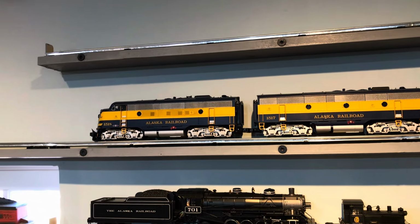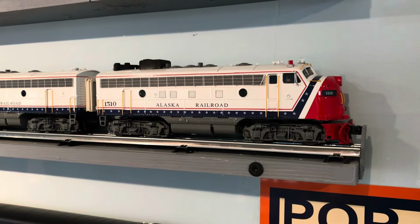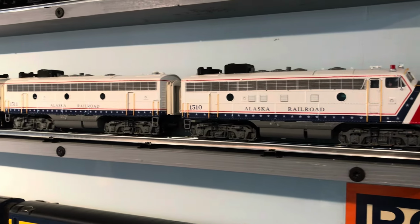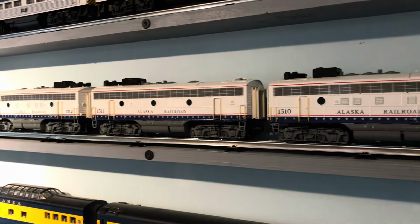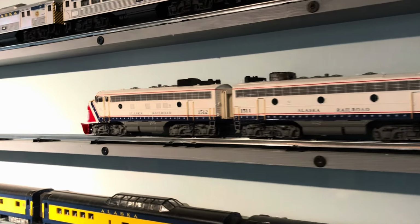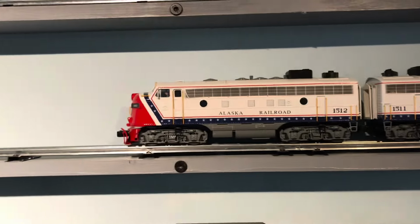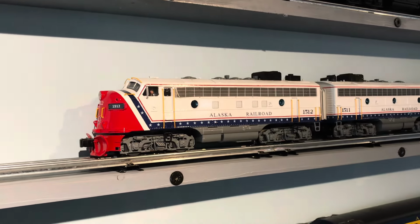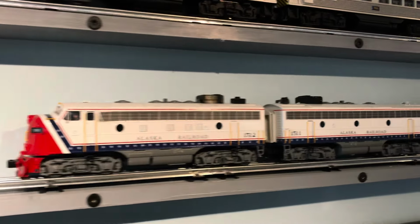But then there's more. Well, this is my next Alaska Railroad set that I ended up buying. This is actually a custom painted set that was the bicentennial for the Alaska Railroad. As you can see, they got a lot of details on them. Snow plows, the winterization hatches, other hatches.